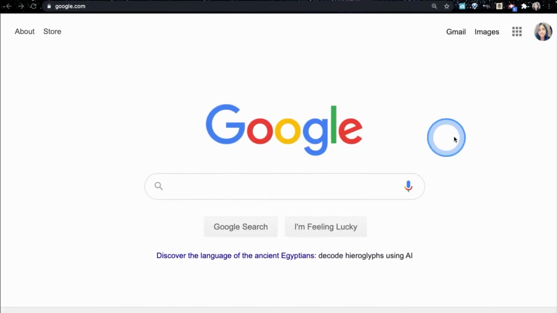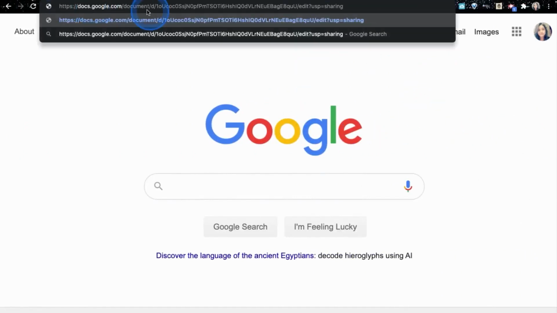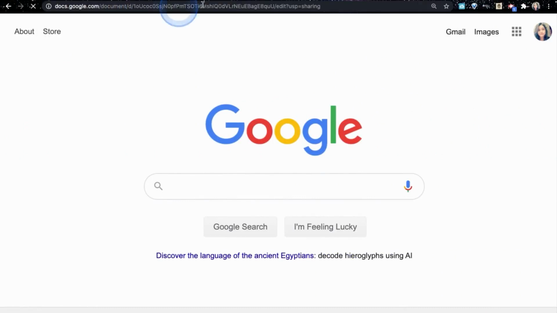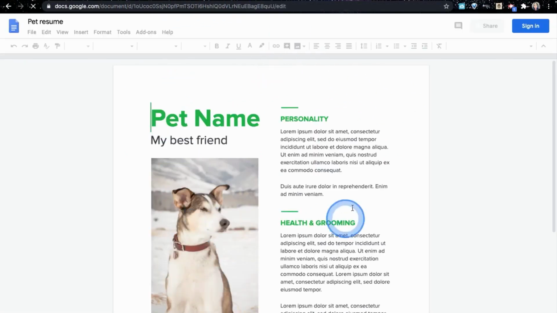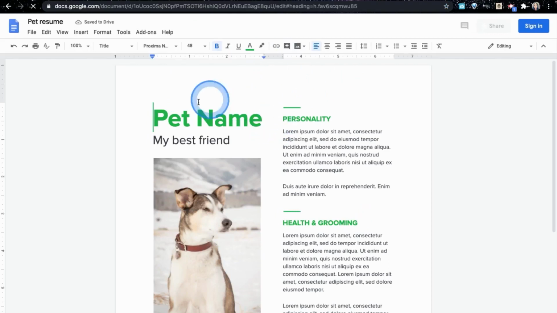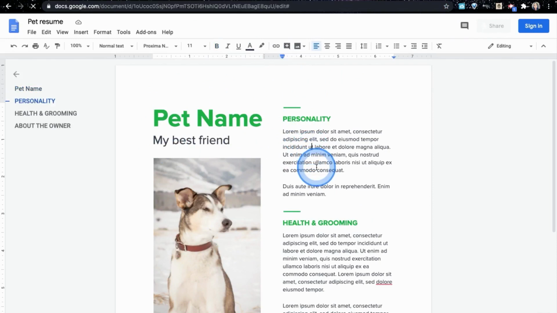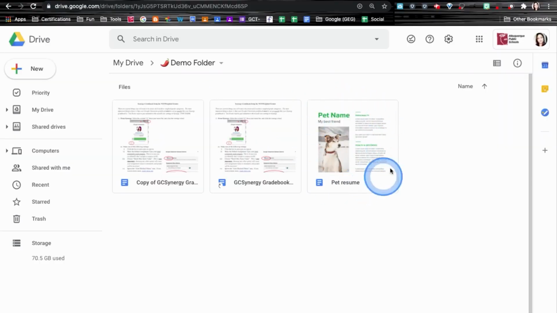And now I'm going to go over to another account, and we're going to go here and open that link. And you're going to notice that that file opens right up. And I'm going to be able to edit inside this entire file in real time with the other person. Now that we've looked at share permissions and sharing a file, let's go back here and look at a folder.